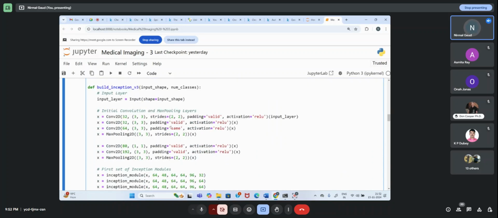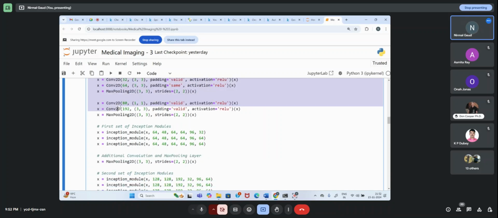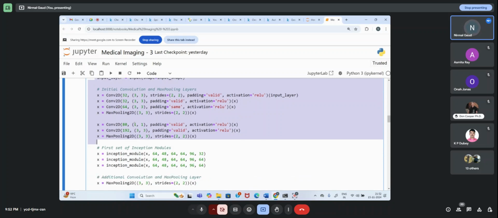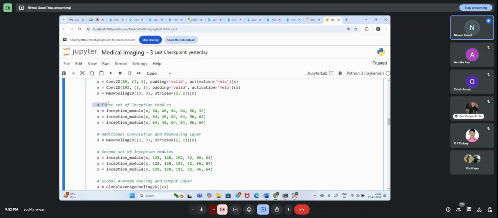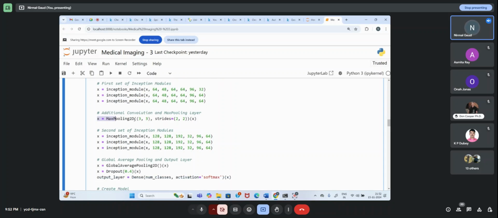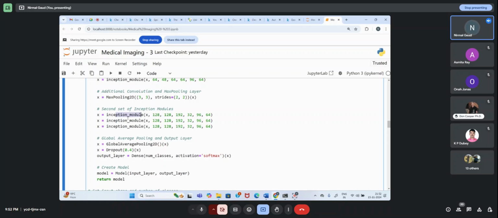I will start initially from these layers. Till here, it goes one by one. After that, I will be calling the inception module. This module is called one time, two times, three times. Then pooling layer. Then one time, two times, three times the inception module is called.